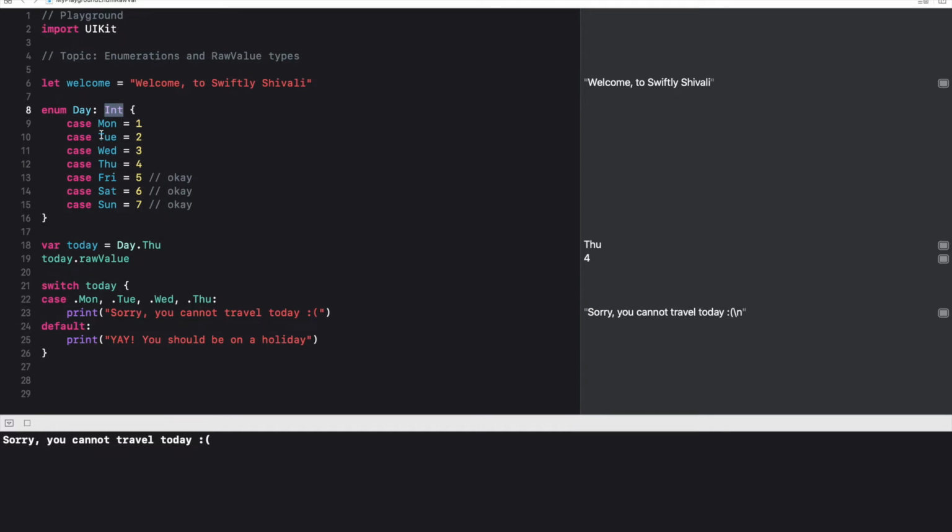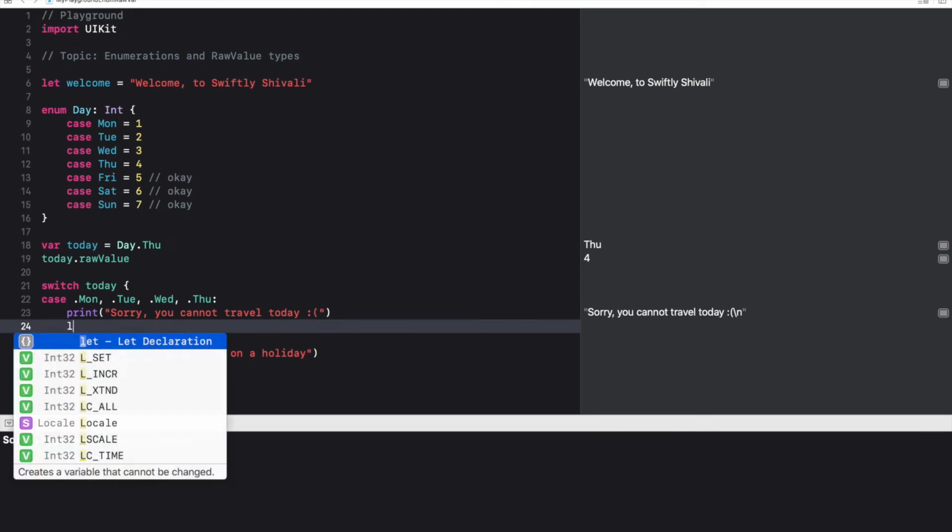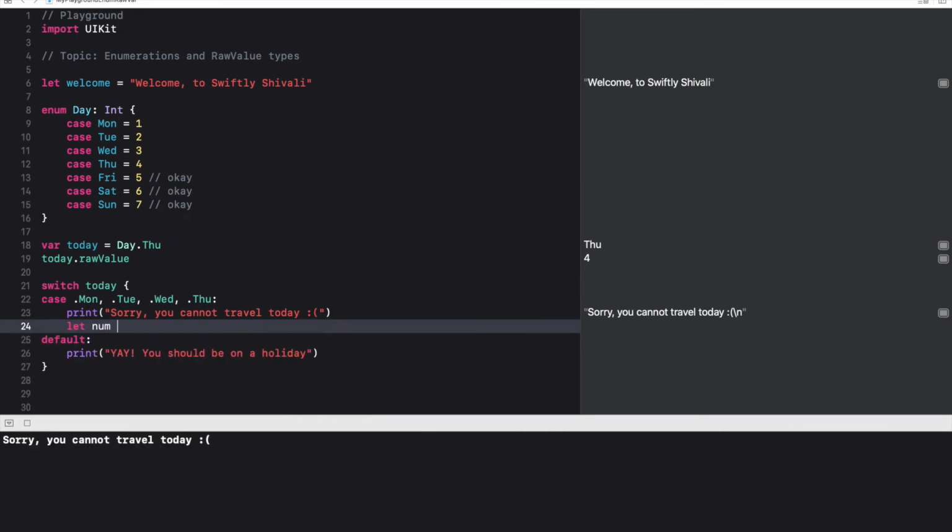So now that we've assigned a value to all of these cases, we know that the earliest I can travel in a week is on a Friday. So let's go ahead and do this math. Let's say the number of days left, basically.